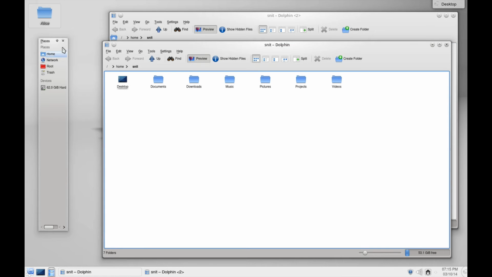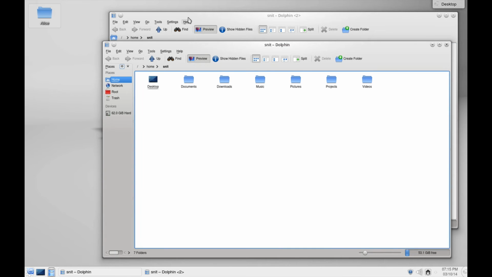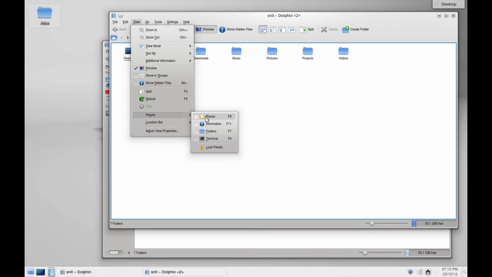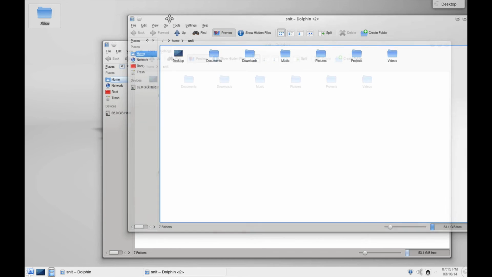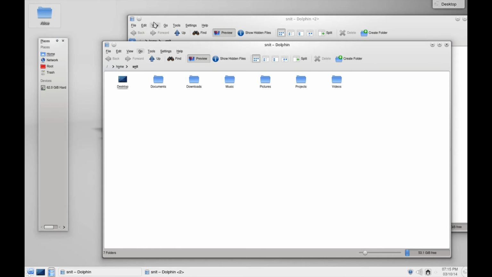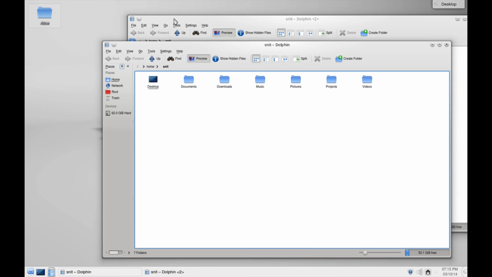So how do I get it back onto this one? I could just go ahead, put it back on. How do I get it here? I have to go to View, and then to Panels, and then I could go back and have my places put on. But it's just kind of weird the way all of this works. And by the way, now I could have two separate ones, and you could see one disappearing and one coming back. Sometimes they're connected, sometimes they're not connected.